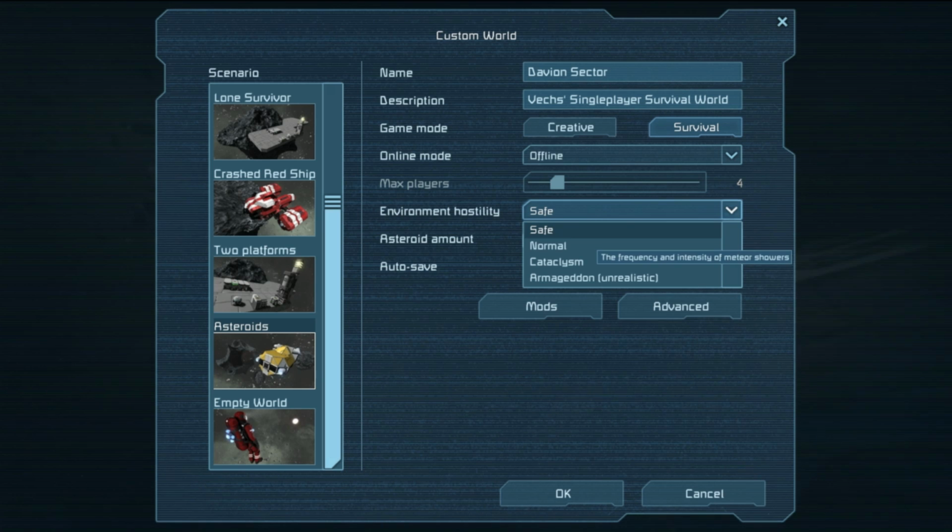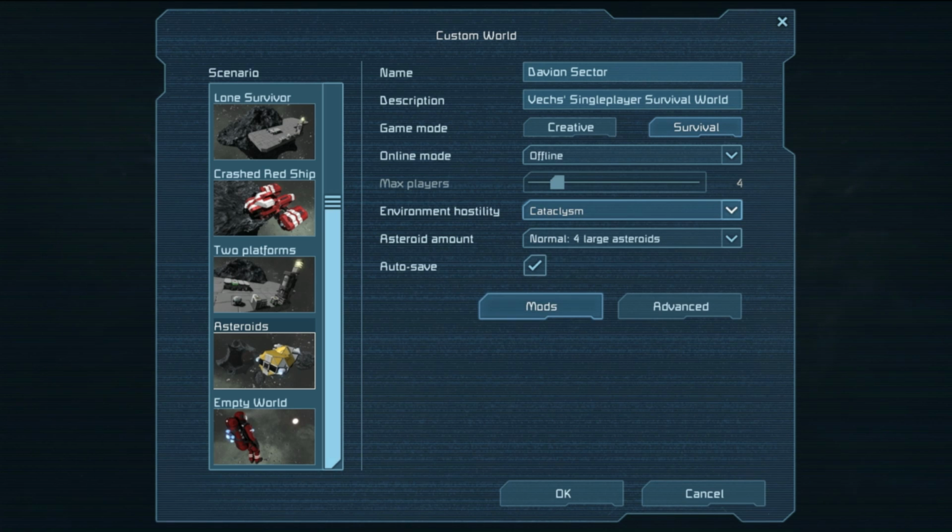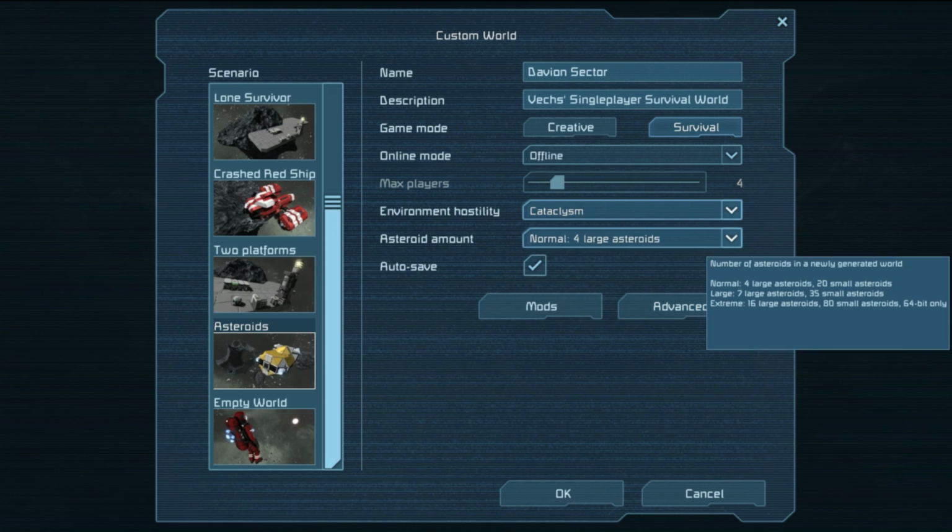Environment hostility. Normal. Cataclysm. Armageddon. Well, I'm going to put it on Cataclysm. Armageddon is constant, pretty much. Normal is honestly already kind of risky, because a single asteroid's enough to just wreck a ship. But I'm going to put it on Cataclysm, and I reserve the right to turn that down later if it does get completely crazy. But we'll see.